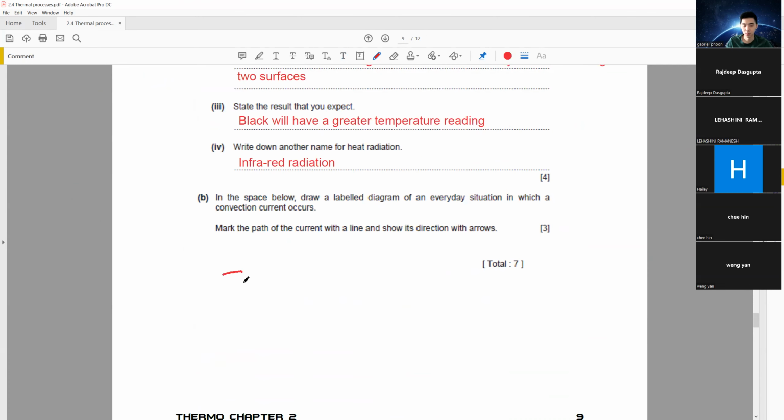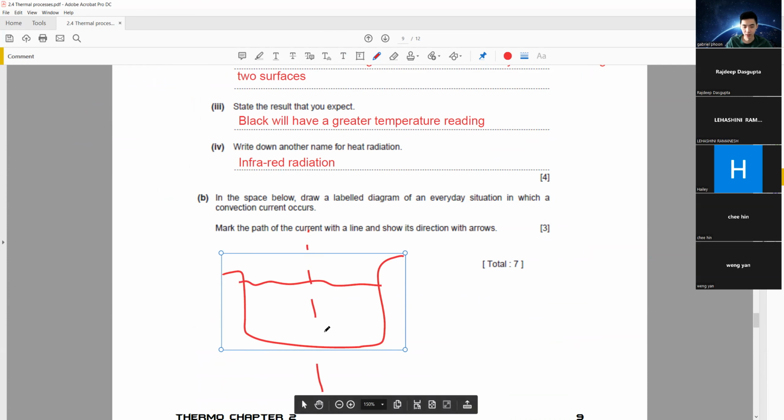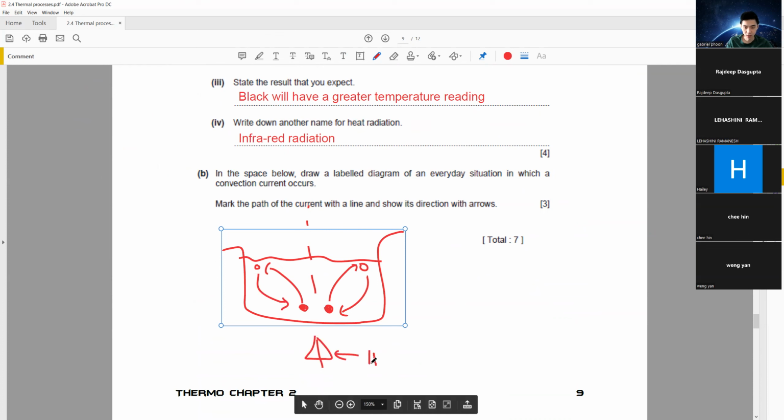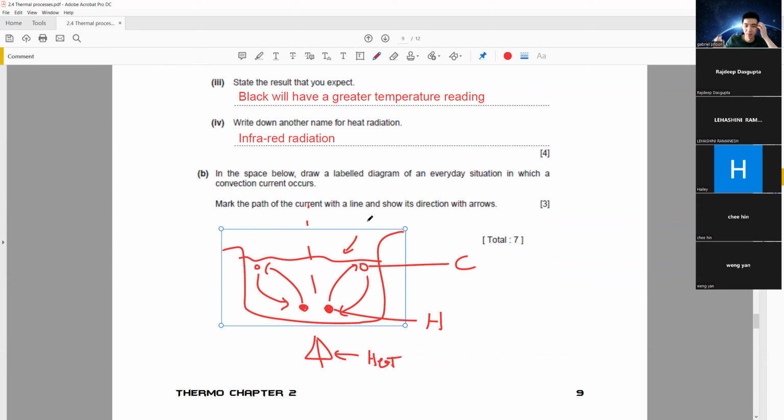So you probably just want to draw a pot, then you want to separate it into half, then you say this is water, then it's the hot particle, which is obviously colored in red. There's a relatively colder particle here, and then you circulate one up and you circulate one down, right? Now you of course say that this is your heat source. And label everything. This is your hot particle, this is your cold particle, and this is your water and pot and whatever. You label everything, then you get your easy free marks here. Okay.